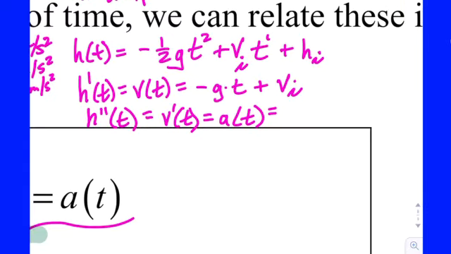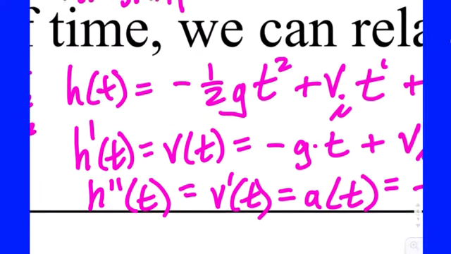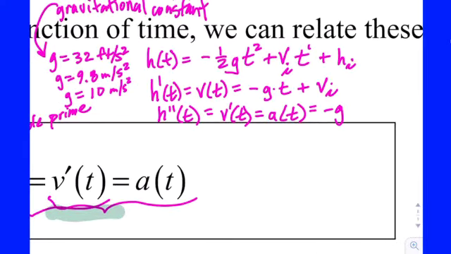We'll do the power rule one more time. This is how we find higher order derivatives. We just keep going. So what would be the derivative of negative gt? Negative g, and then v sub i, the initial velocity, is a constant. It goes away. And we are left with the acceleration of a falling object near the surface of the Earth being negative g, which is the gravitational constant. Now sometimes g is listed as a negative number. If you're using g as a negative number, then the negative isn't in the equation. So it kind of depends how you use it. But believe it or not, these equations did not come into existence in this order.